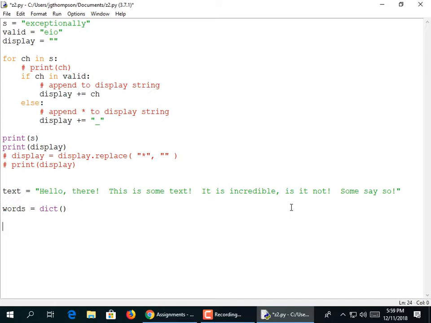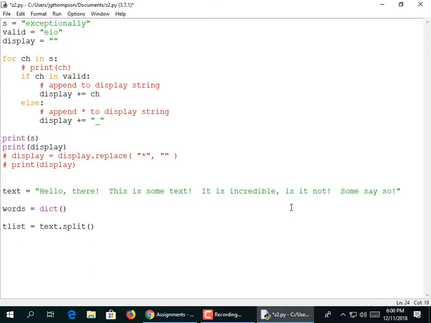I don't mind messing up our text, but maybe I would rather give it a name like test L or T list, something like that, to preserve my original data. So T list is equal to text.split. If you don't specify anything, it splits it automatically on spaces, which is a nice enough thing. So I'm going to go ahead and do that.